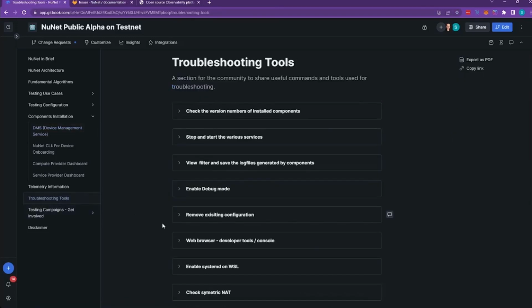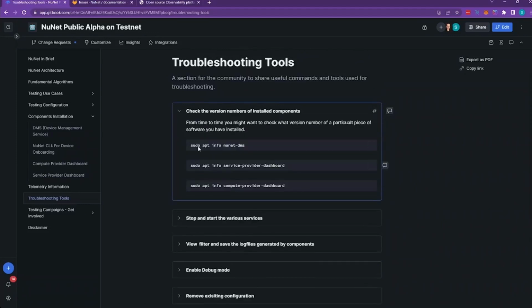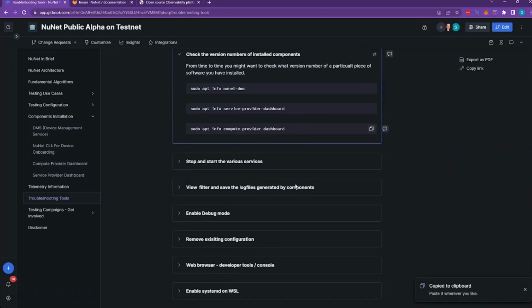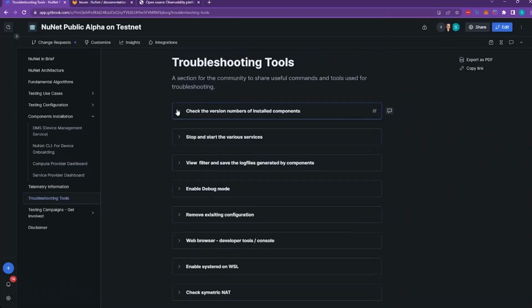And what I've done here is I literally just created this today. I had a bunch of commands that I kept copying and pasting quite regularly, and I thought, you know what, this would be really good for everyone to have as a reference. So we've got lots of things in here where you can just grab a command, copy it, and then do the install.